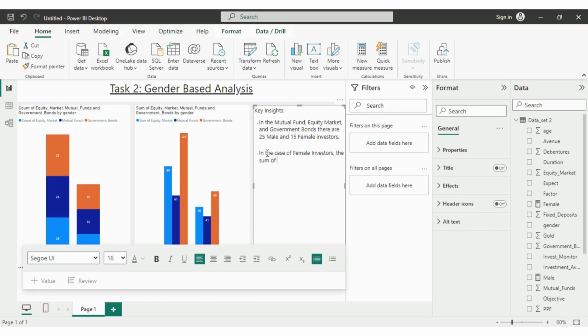And I represent the same insight for the male investors. The amount of equity market for male investors is 89, the amount of mutual fund is 61, and the amount of government bonds is 121.